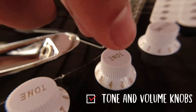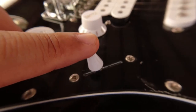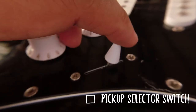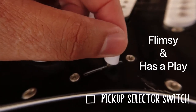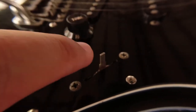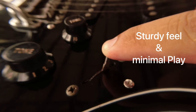Another minor item is the tone knobs — again made of plastic, but differing in plastic quality. Another interesting comparison is the pickup selector switch: it does what it's meant to do, but I noticed that on the J-Craft the hardware is sort of flimsy and has play as it wiggles when moved side to side. On the Fender's side, the switch was really sturdy. Despite it having been used for so many years, there was very minimal play — very impressive. Imagine that: 30 years later and the selector switch is still working as it should be.